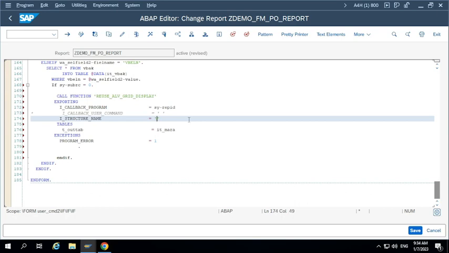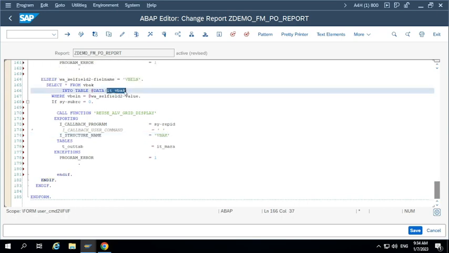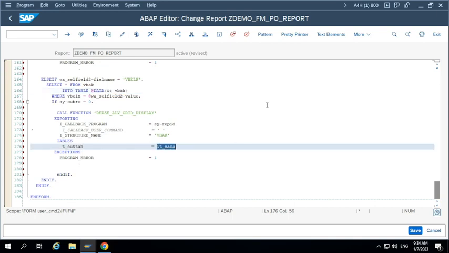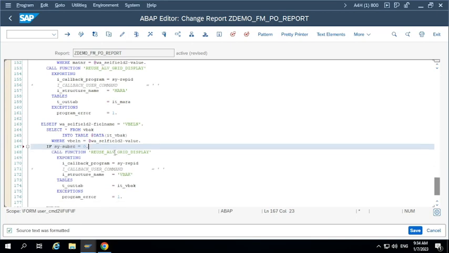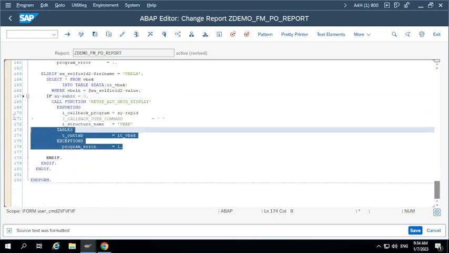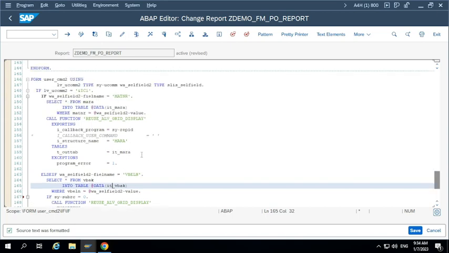Structure name is here VBAK, so the internal table name is IT_VBAK, right? If the user selected sales order number, I'm going to display a different ALV report, correct? Depending on the user selection, I'm displaying the ALV report.